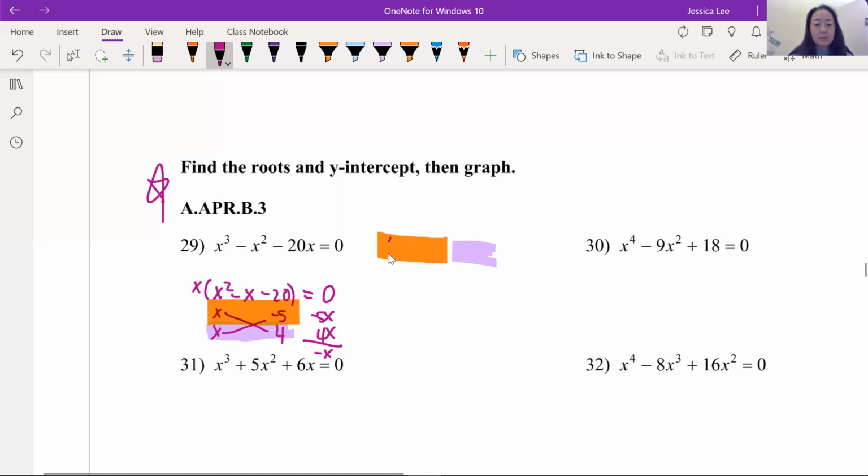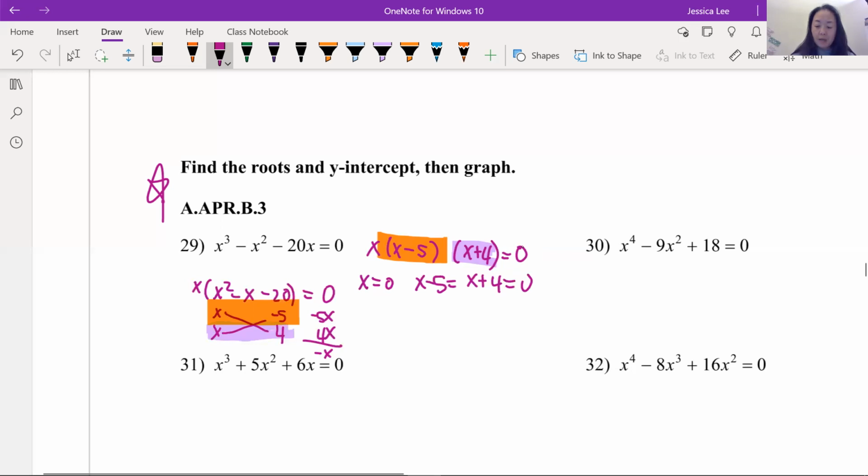So here we go. This is going to be x minus 5. This is going to be x plus 4. Do not forget about this x on the outside that we factored out in the beginning. That's what that's going to be. And then again, equal to 0. So again, since we're multiplying these three factors, just like how we did with parabolas, we are going to set them all equal to 0, including the one that's outside here. So x equal to 0, x minus 5 is equal to 0, and x plus 4 is equal to 0.